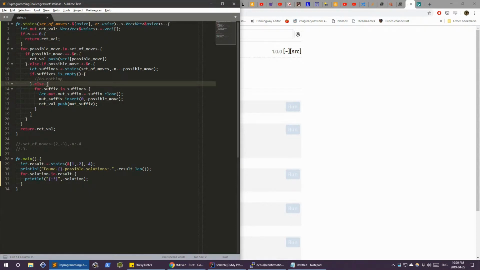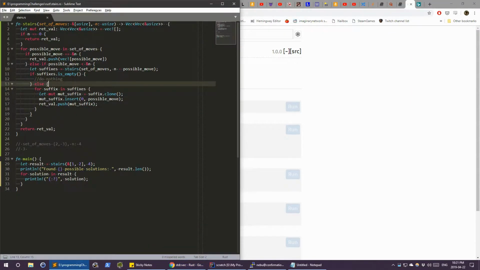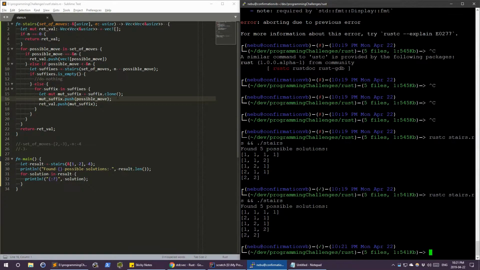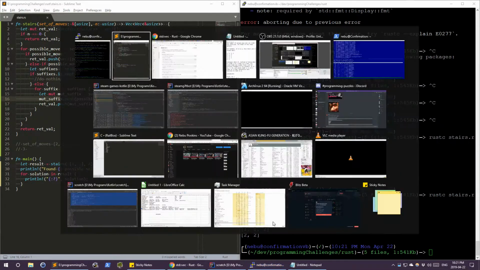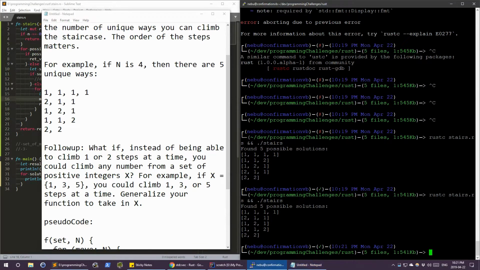So let's do that, because insert, I guess, is O(N), because it has to shift the indices of all the other guys. So rather than insert, let's just do a push. I think it's still going to have a correct solution. And it's probably the exact same solution as this: 1, 2, 1, 1, 1, 2. Yeah, it is. Okay.